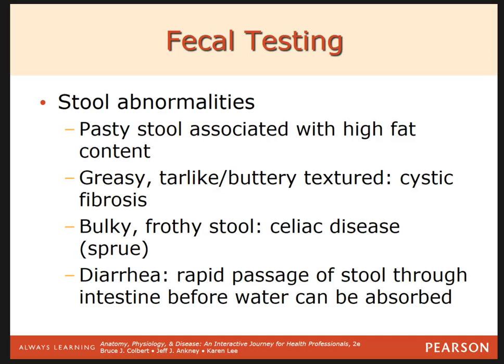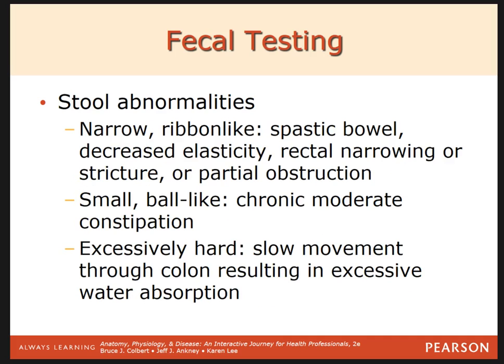Diarrhea is a rapid passage of the evacuation of the bowel, and it's got lots of water. Sometimes they call it watery diarrhea, which to me is kind of redundant. It passes through before that water can be absorbed. Other types of abnormalities: a narrow ribbon-like evacuation can be due to a spastic bowel, decreased elasticity, rectal narrowing or stricture, or even a partial obstruction.